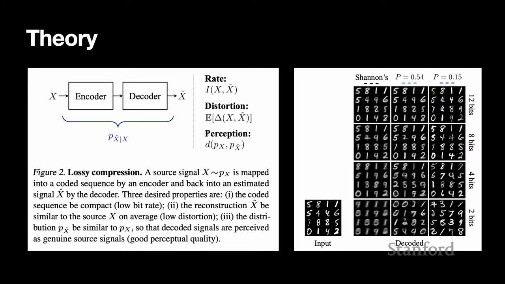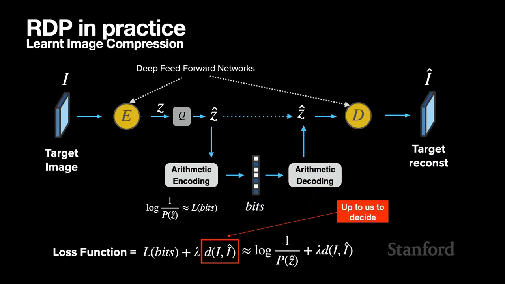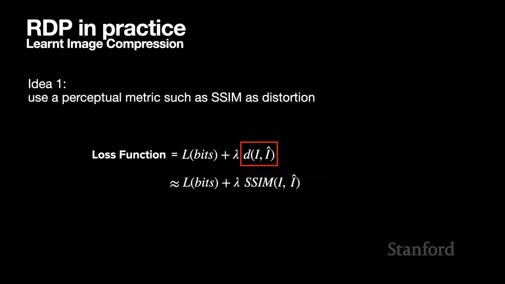LLMs seem to have the knowledge of the world, but how do we actually get it to a point so that we can use that for compression and get low bit rates? I think it's the same idea in images, but now with stable diffusion, it's the exact same thing. Or if you know about multimodal CLIP models, DALL-E, things like these. If you are more interested in the practical angle of this, RDP takes center stage there using these models.